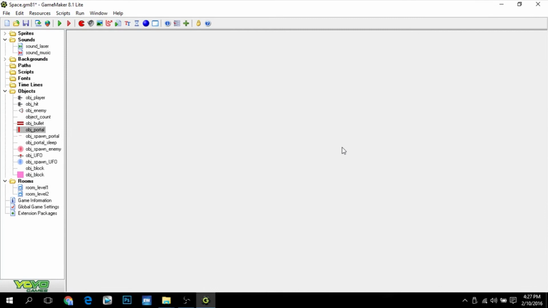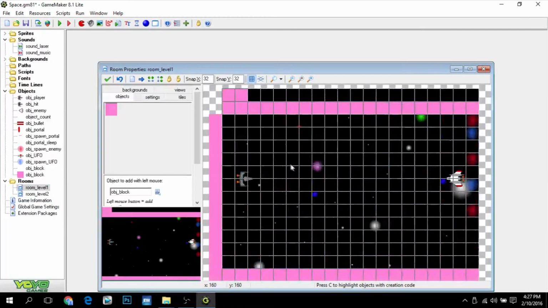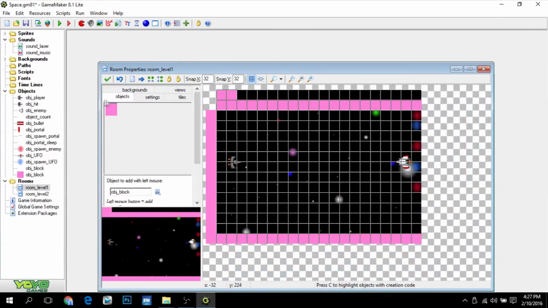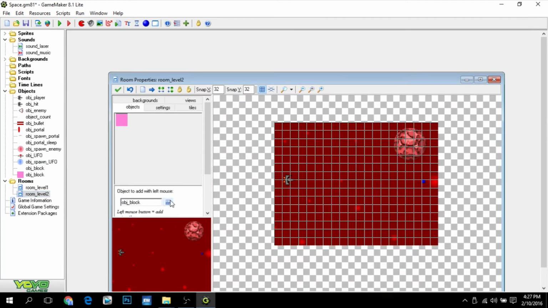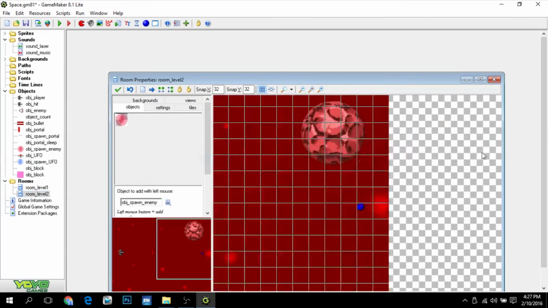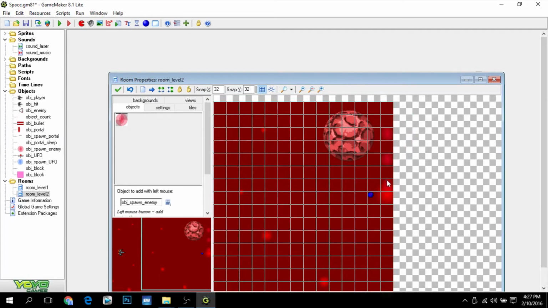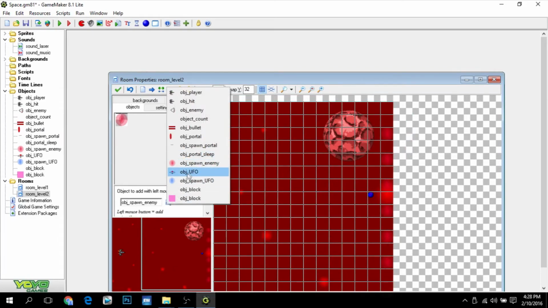Okay, so we are almost done. We're just going to add the finishing touches to our game. So in room 1, make sure you finish making that invisible wall. And for level 2, we're just going to put the spawn enemies and spawn UFOs in however order you like.